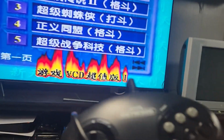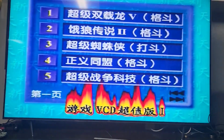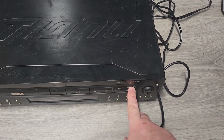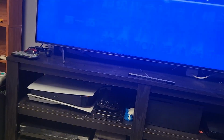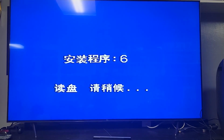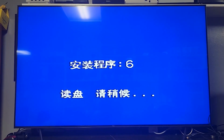So I got my Big 6 controller. Now, this menu is controlled by these buttons here, the fast forward and back. And then these buttons choose the number for the game. So you see there's 1 through 5 here. The one that I tested before, I believe, was number 6. So I'm going to do that. I think it's 6, I hope. Now, the loading times aren't amazing. It's definitely a lot better than the Retro RGB video, which is the only other video on YouTube of one of these.